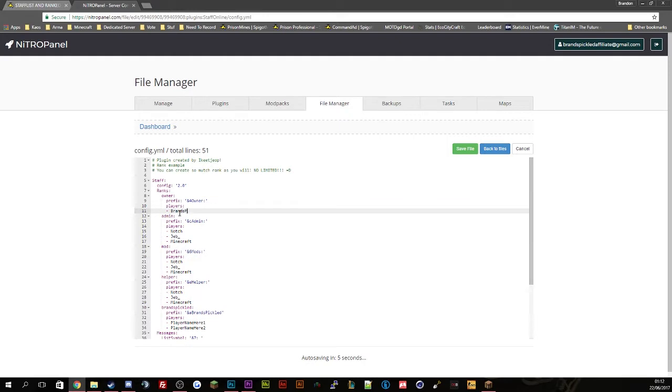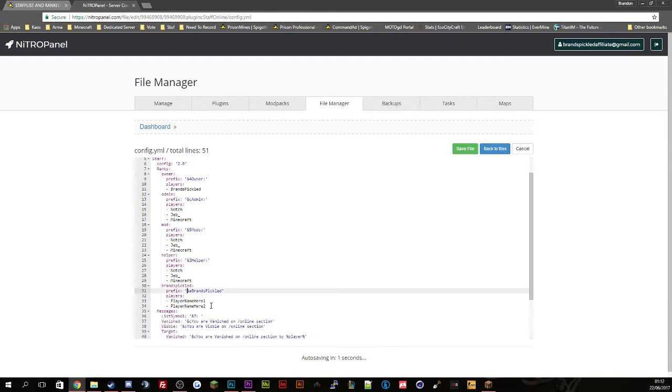So BrandsPickled. So there's no admin, so we're just going to basically leave it how it is. And then mod, again, I like the mod being purple. Admin's the correct colour. Helper should be a green. And then BrandsPickled is obviously that rank, so that colour, sorry. So if we just change this. We're going to keep these ones how they are, because I ain't got no one else to prove and show you how to do it.